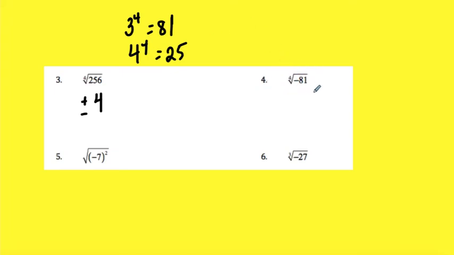All right, now look at number 4. The 4th root of negative 81. Well, because the index is even, we talked about this in class today, and the number under the root is negative, it's not possible. There's no solution here. We can't evaluate it, okay? When we take the square root of a perfect square, this will undo the square. Now we can have a negative under the radical if the index is odd. So the cubed root of negative 27 would be negative 3. So that's basically how you find real roots.